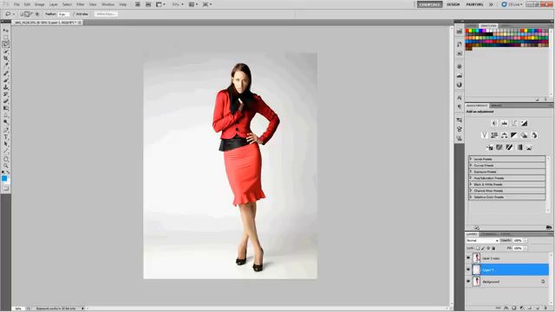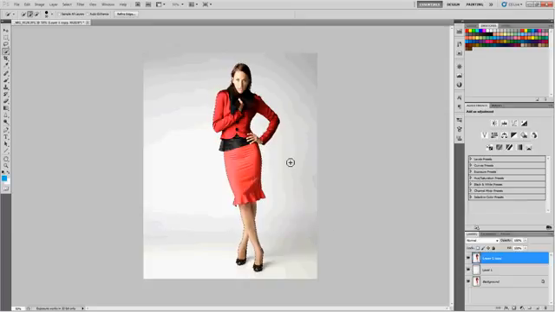So what we want to do now is select our model and make a couple layers of her. Grab your magic wand tool, that's the W key. If you don't have it, quick selection is what we want. Then just paint in the selection you want, which is her. Grab the shoes and the feet and the skin. Masking you can make as perfect or imperfect as you want. It doesn't matter. I want to make this quick, so we'll make it simple.